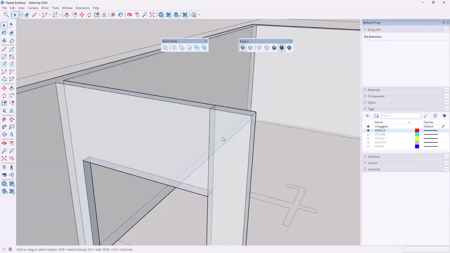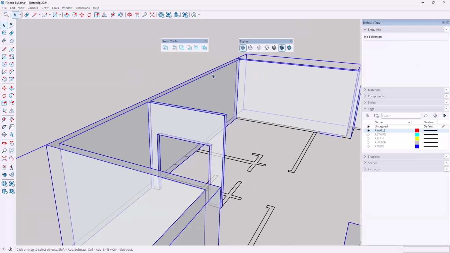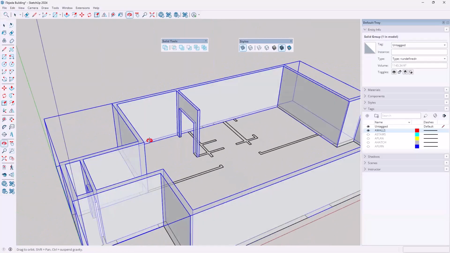I'm still in my X-ray mode, and then I'm going to erase this line, and this line. Zoom it out, tap the space bar, click outside of it, click on it again, and now I'm back to having a volume. You see, those extra lines, those little extra lines can create a bit of a problem.